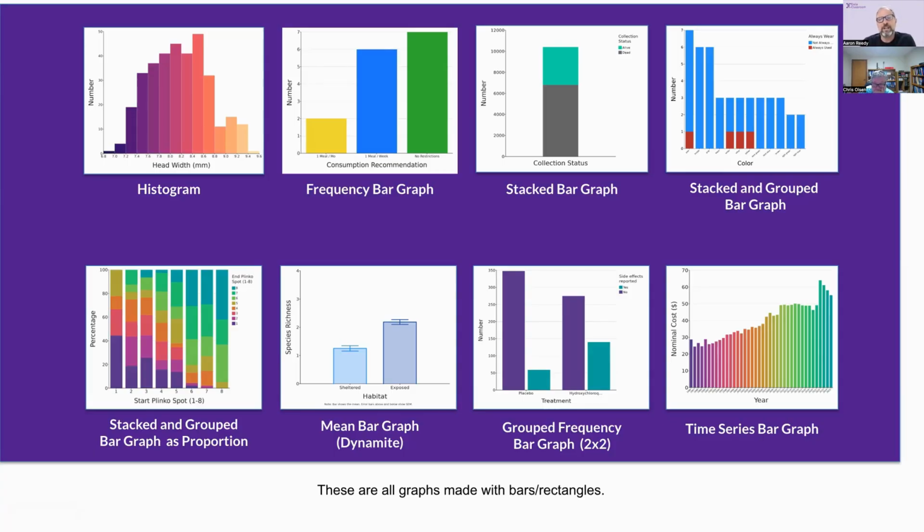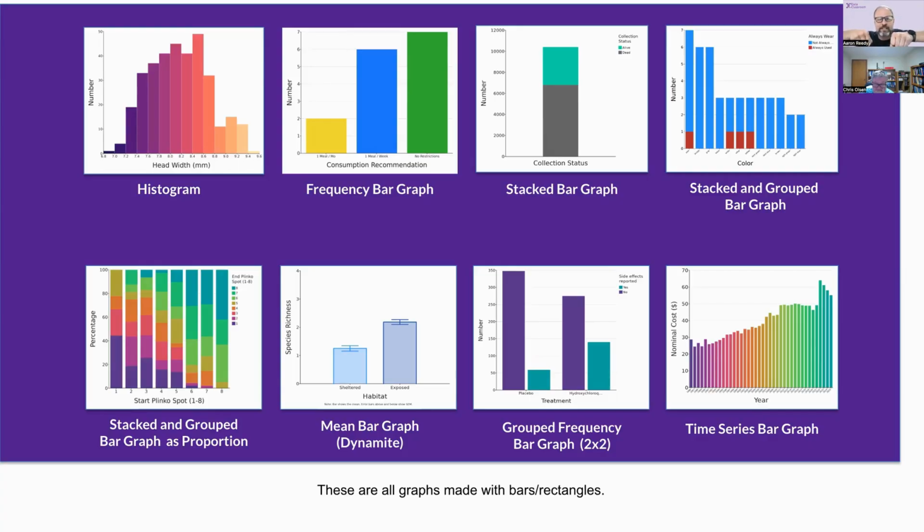Moving to the right with the two blue bars, we have the mean bar graph. And I give this the nickname of the dynamite plot. I think this is a good nickname to help students remember what it is, because this one frequently, and I would say always should, be shown with error bars, because the height of these bars are showing the average of a numeric variable. And if you're just showing the average, you should include some measure of variance. And that's what those bars are showing.